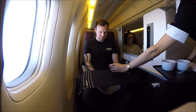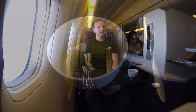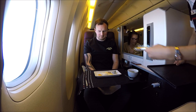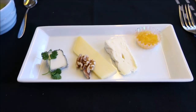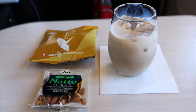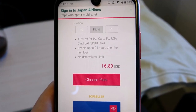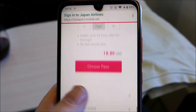The meal was then finished with a piece of matcha green tea cake. And because I do love cheese, I had to get the cheese plate as well. The cheese plate is definitely not as good as their first class cheese plate, but it is better than what some other airlines offer in business class. To finish the service I was handed another hot towel and asked if I wanted anything else to drink, so I decided to have some Baileys and some snacks. Wi-Fi is available throughout the duration of the flight with some really good speeds — the price is a little high but it's definitely worth it if you need to use it.